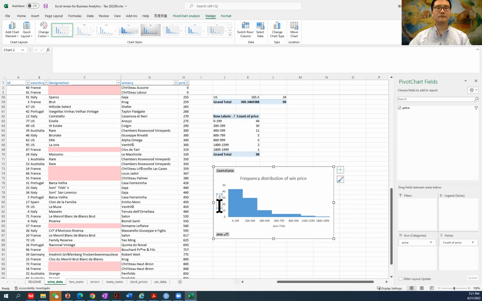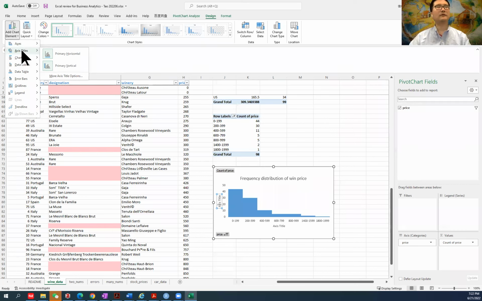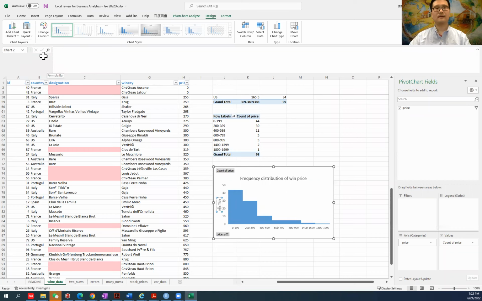And here we can also change the column and the axis titles. The axis title can also be added here. We can remove or add the axis title. For example, if we already know this is the frequency distribution of the wine price, we could possibly remove the axis title on the horizontal axis. But we can have it back, for example, if we want to stress that this is in dollars, and we can also change this to "count of the winery." So that we make these very explicit.